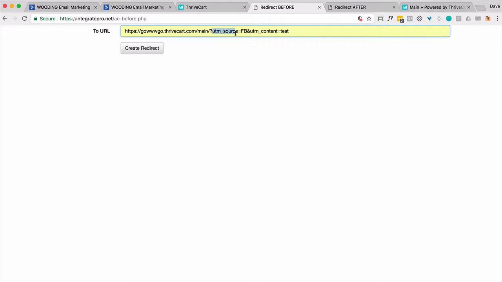This UTM source is all that I'm interested in because that's the one I've got my ActiveCampaign automation set to read. Now notice it's got _source, but I'm not too worried about that right now because I will show you. So there's the link. This is going to be my link that I have from, for instance, a Facebook ad. This is going to be where it sends it to. It's eventually going to get to here, but before that, it's going to drop some cookies.